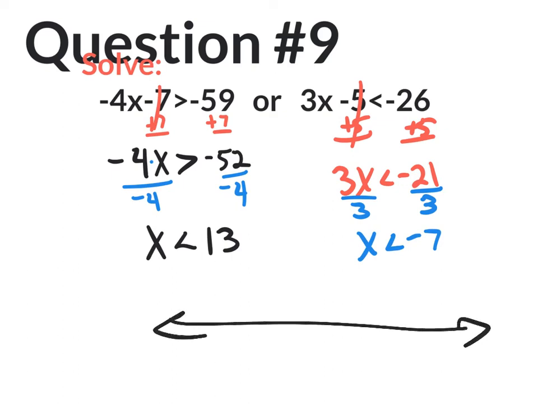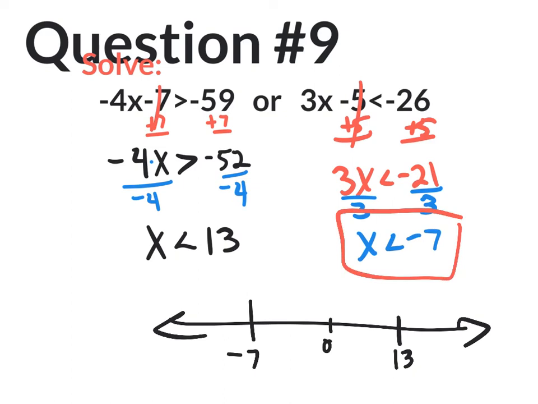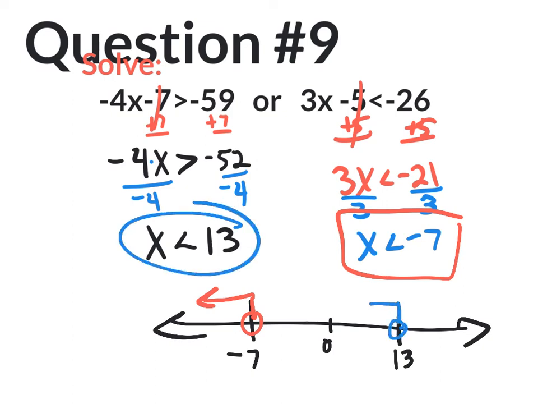But check this out. When you have a negative 7 here and a positive 13 over here, 0 is somewhere over here in the middle. x is less than negative 7, open dot, shades to the left. And then x is less than 13, open dot, also to the left. 13. So if it had an and right here, it would be the overlap piece. But because it says or, it could be either or, which I would use this one. Well, you have to use this one.